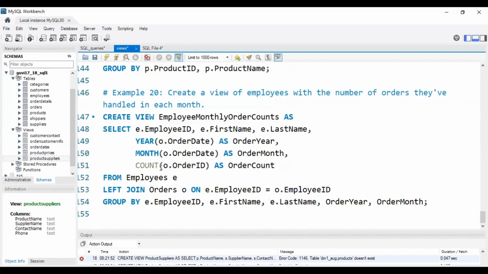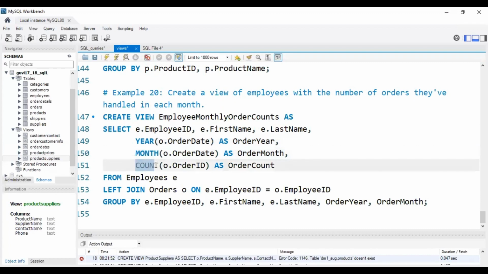In the next one also, in the last query, you can see I used some date type functions also for the calculated things. Here from order dates, I am extracting the year out of it. And in the second query, I am extracting the month out of it.